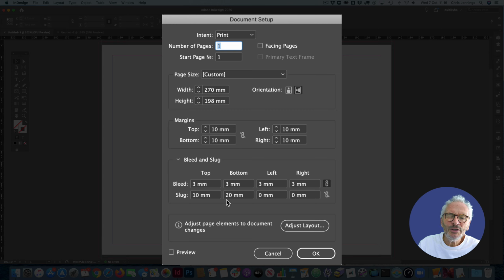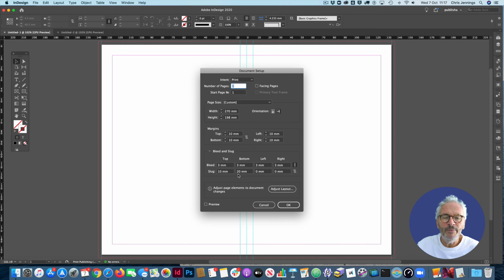And that slug normally is there for the printer to see any other information. So if you wanted to put some other information in there for the printer, you could put it there. In other words, when the PDF is created, it will be available for the PDF, but it won't necessarily be printed because it's going to be outside the print area. Okay.